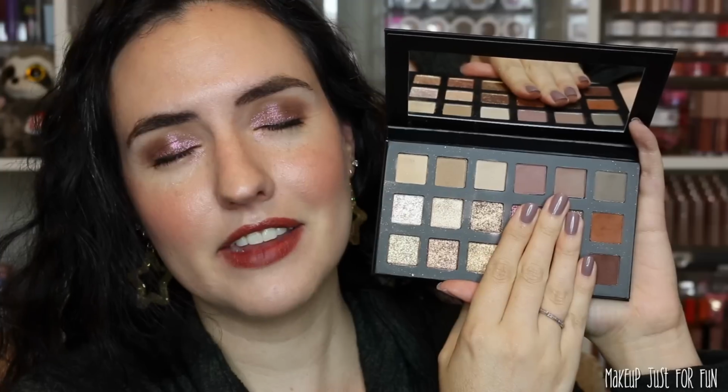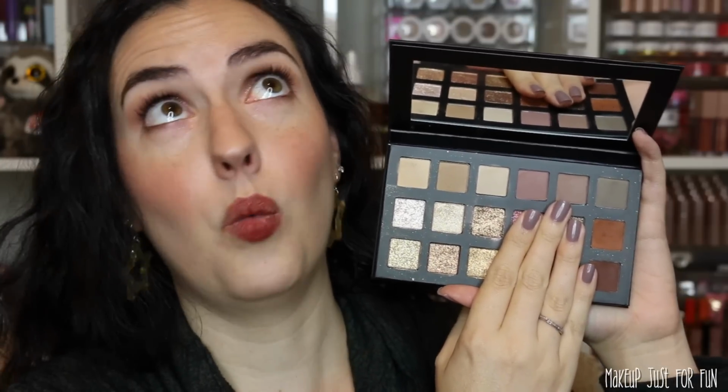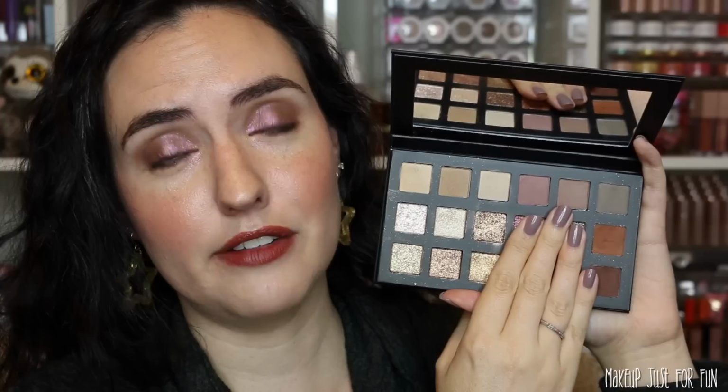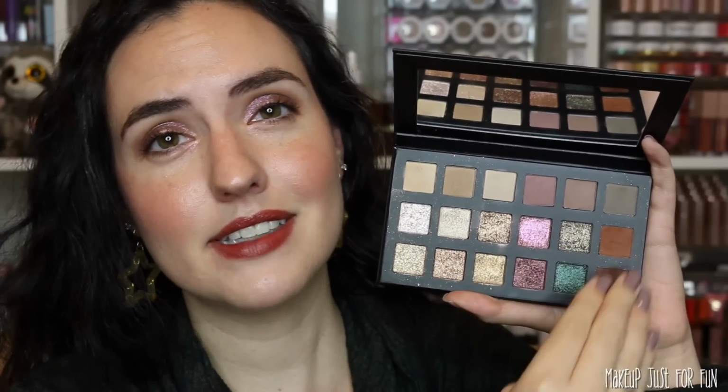And look, let's be real. 14 out of the 18 shades are very, very neutral. If you have another LORAC palette in your collection, whatever palette that is, then you very likely already have these shades or close enough from LORAC. So I am happy to see this, but I just wish it was more. I wish they had pushed that color idea more. I get it. They do a lot of neutrals. That's kind of their thing.